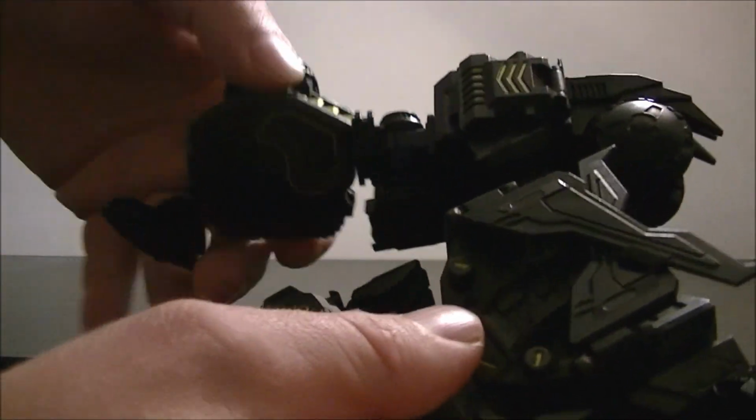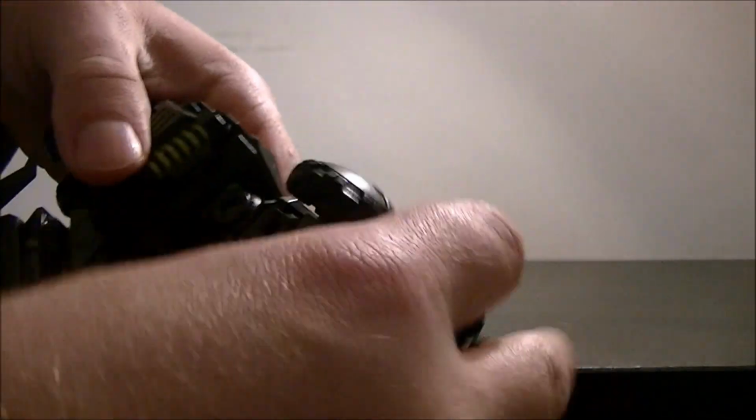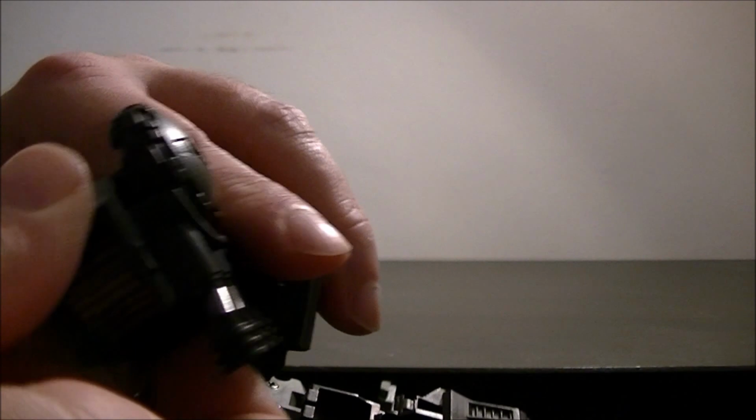It feels really light and really cheap plastic, which is precisely what it is, of course. This pops up like here, like so, with the hands contained in here, which then rotate out. Hands are non-posable, they are just a grip. To be honest, that's okay, I don't really have a problem with that. It's just one of the things that they are. Same deal here. Put that there, and then the hand should pop out here. This one's a little bit tougher to get out. This one's a lot tougher to get out. We'll get it out though.